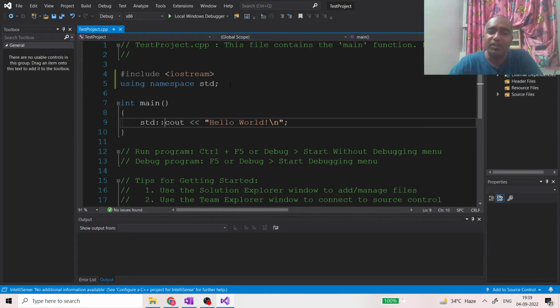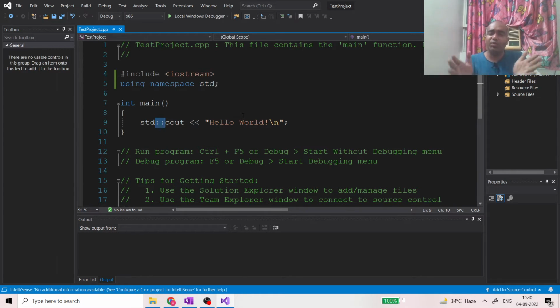But today I just wanted to remind you that if you don't want to use this using namespace std, then whatever you are using, like cout, cin, whatever is there in the iostream, you need to remember that you need to write this std everywhere with the scope resolution operator. Okay, what is the meaning of scope resolution? That is only for resolving the conflict.